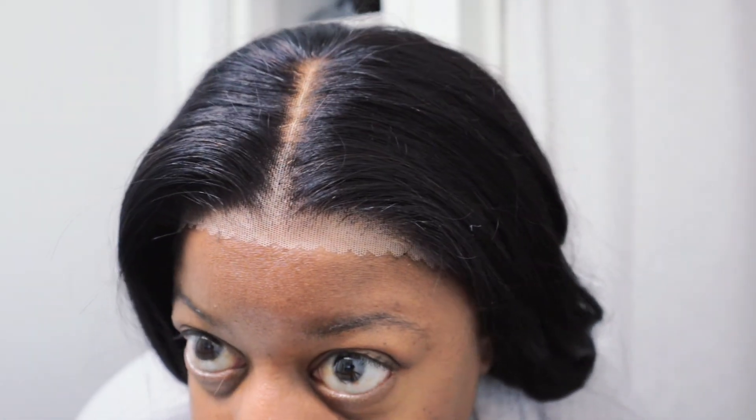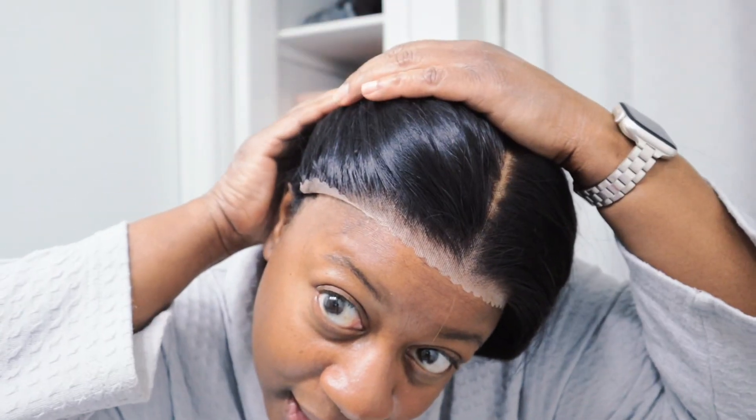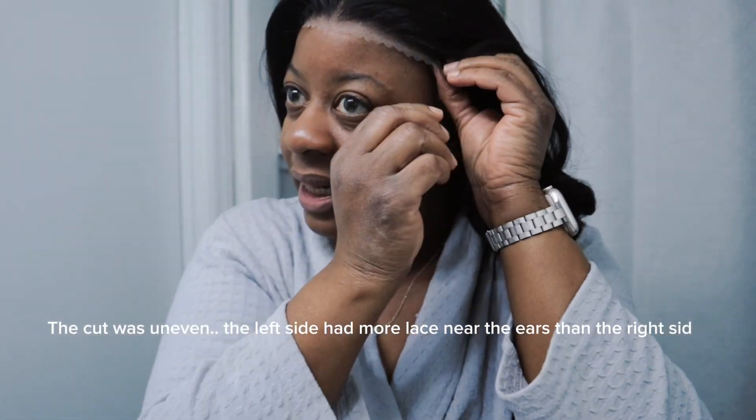The order was delivered today. It's a 7 by 4 ready-go wig, 22 inches. At 22 inches, if I tiptoe, it comes just below my bust. I want you to see this side — it's not a lot of lace, which is kind of good the way they have it. I wish it had combs on the side, but with the elastic band you have to be very careful because it keeps coming apart.